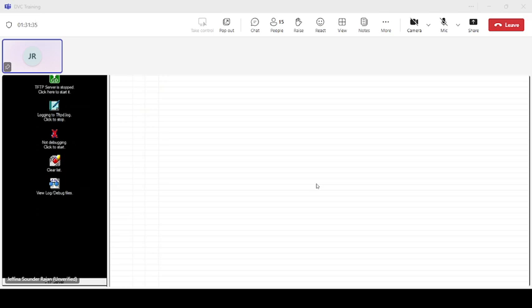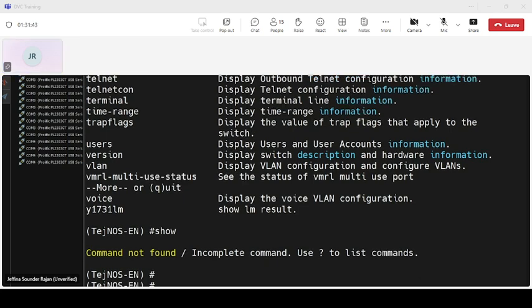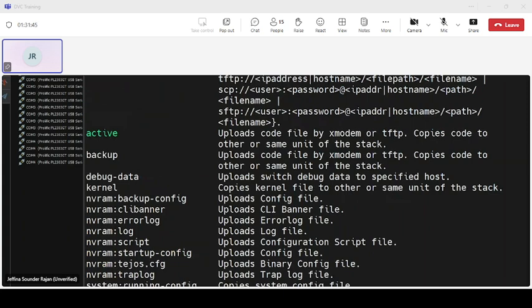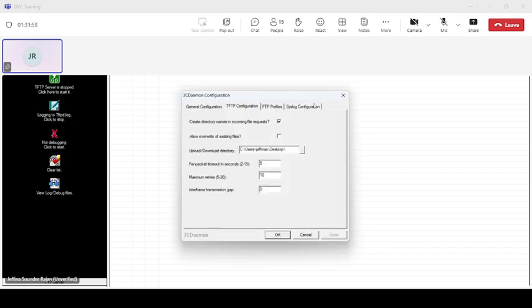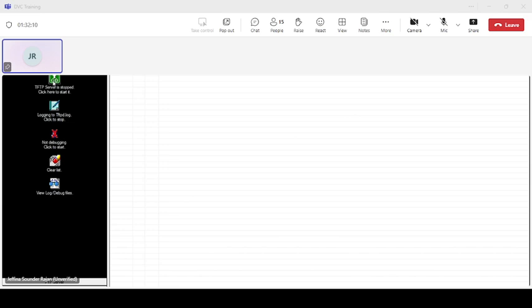We have to use this software. I'll show you the command. So here we give copy. We will install the TFTP server 3CD in our laptop. Then through a Cat6 cable we will connect to our switches. Then you have to give the pathway where that file should be downloaded. So here we are giving this desktop. Okay. Then here TFTP server.